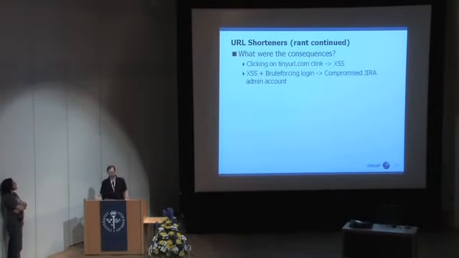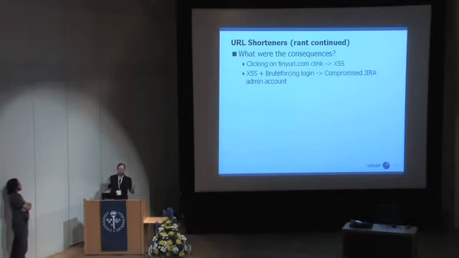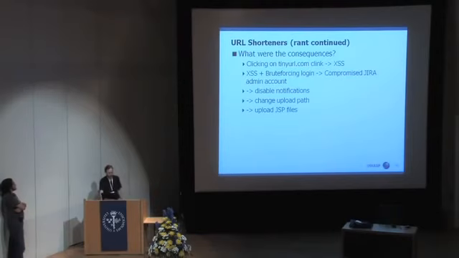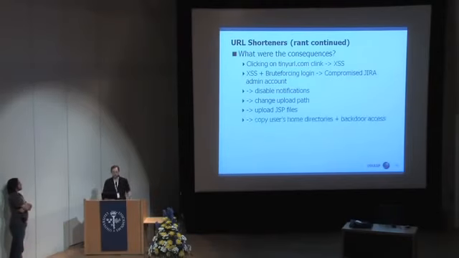So what happened with the cross-site scripting? Well, that along with brute forcing somehow led to the Jira being compromised. To be fair, it was never clear which of these two it was. I'd put my money on the cross-site scripting with the tiny URL, but officially it could be either one. So going from there, the attacker disabled notifications in Jira, and then was able to change the upload paths where files were uploaded to be a place where they had write permission to upload JSP files that would be executed, which gave them access to users' home directories and backdoor access on the machine, not root level access, but normal level access, whatever user Jira was running as.